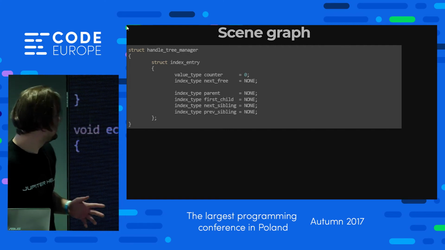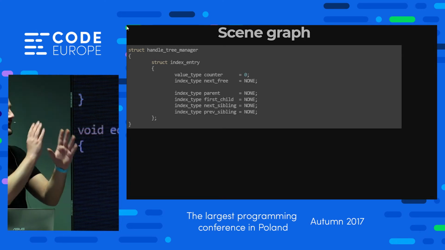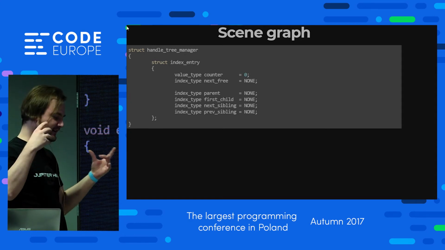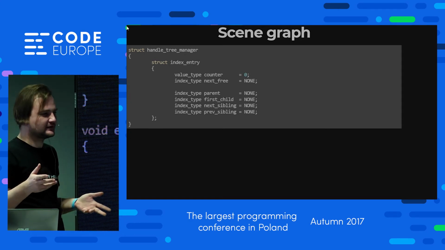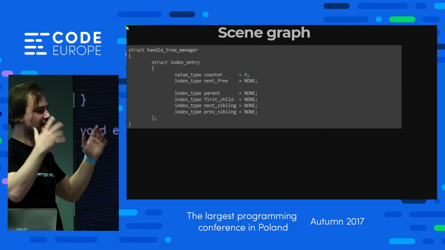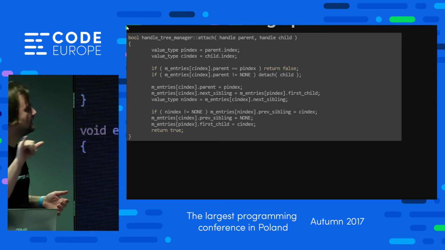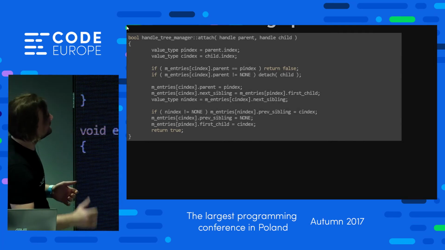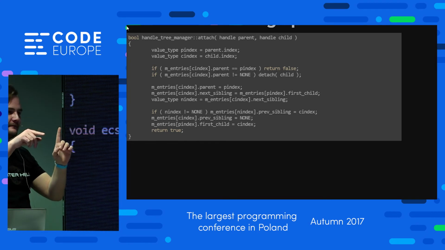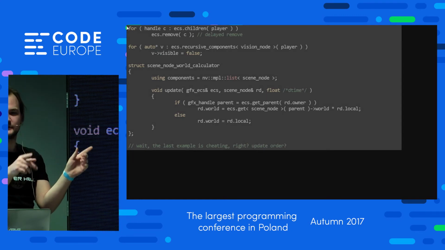Well, we make sure that on every attach or detach, we reorder. First of all, some components are affected by that, and some of them are not. If they are not, we don't care. If they are dependent on their parents, then we pass special information that they are recursive. And if so, then if it's a relational component, each time we add something or detach something, we make sure that the parents are always before the children.